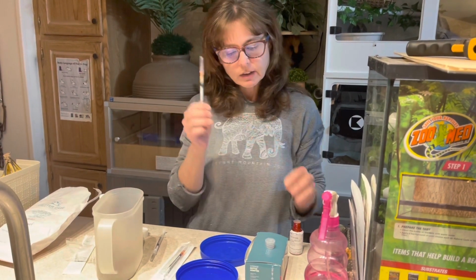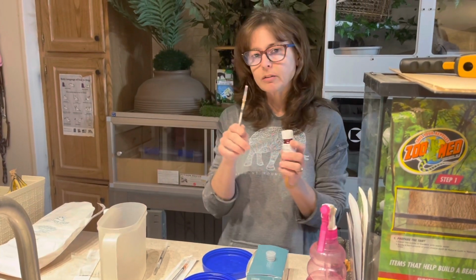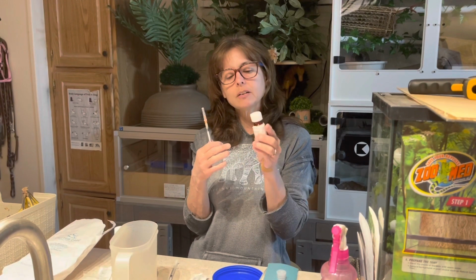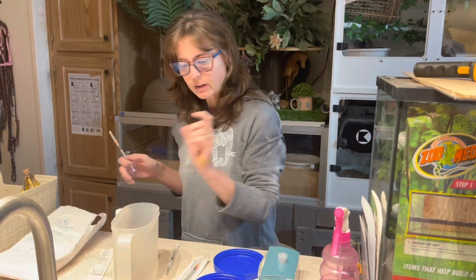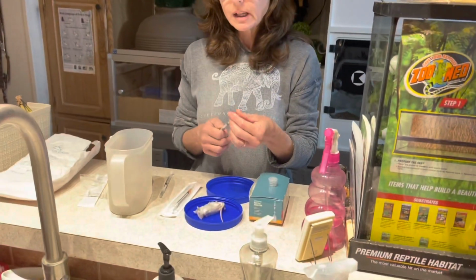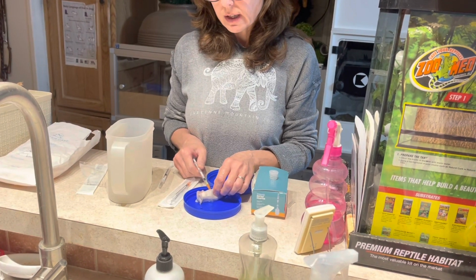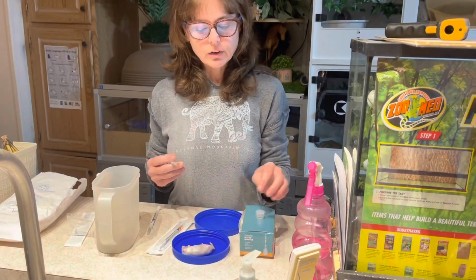So this antibiotic is for one of our Darwin carpet pythons. Her name is Slipstream, and she has a respiratory infection that we cultured, and the type of bacteria causing the infection needs trimethoprim sulfa, and that has to be given orally every day for 30 days, and so that's what this prescription is for. So what I'm going to do is take out the rodent that I've thawed for Slipstream. I'm just going to inject it. You can inject it right into the stomach, or you can inject it under the skin. And there it is. And then I'm going to feed her that rodent.